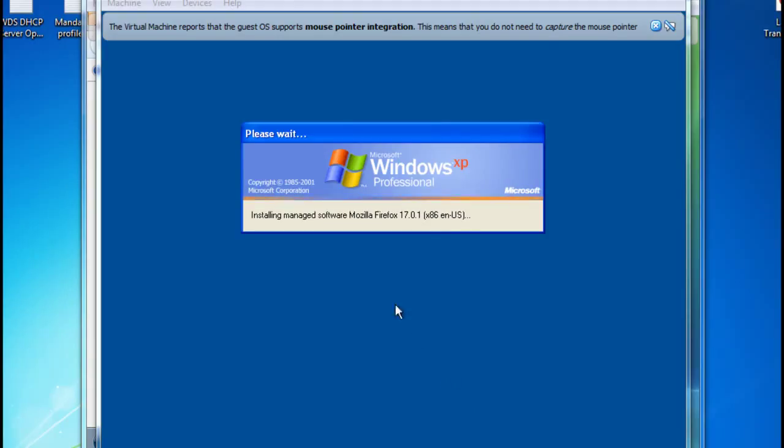Right, so on XP it says installing and managing software Mozilla Firefox. I guess it is installing. And when it completes, it will boot to the desktop.